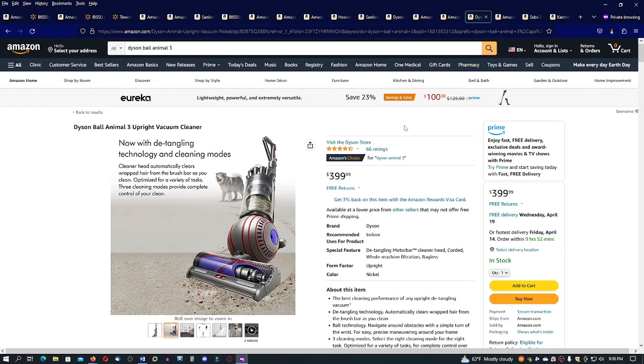Next, we're going with the Dyson Ball Animal 3. Now, this machine has been generally my daily driver since I got it for the most part. There's been some exceptions, but it's been a really good fallback option. Yes, it is bagless, so you have to eventually worry about cleaning out the cyclone and washing filters. That is kind of a pain. But there is no brush roll to detangle. And it also does not have a break in the brush roll. The entire thing is continuous, so you're not having to go over paths where the belt spot would be on the previous Dysons and on a lot of other machines. So that's really nice. I've really been a fan of the Animal 3.